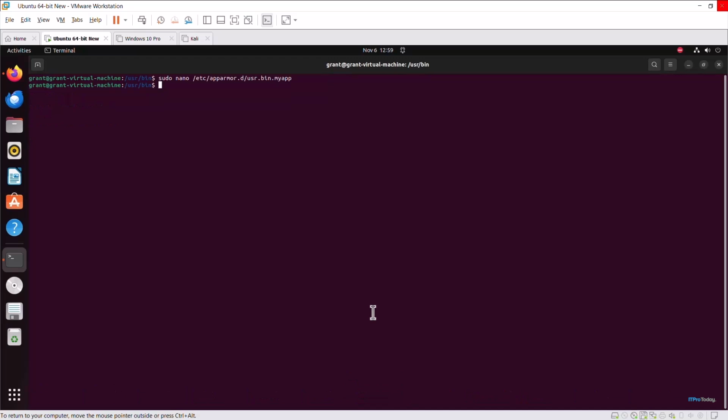So wrapping up, that's it. Now you've set up AppArmor, created a profile, and learned how to switch between complain and enforce modes. AppArmor is a powerful tool to add an extra layer of security to your Linux environment, and with a bit of customization you can tailor it to fit any application.